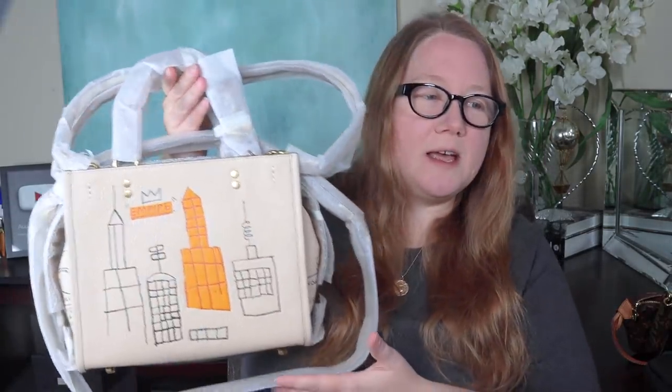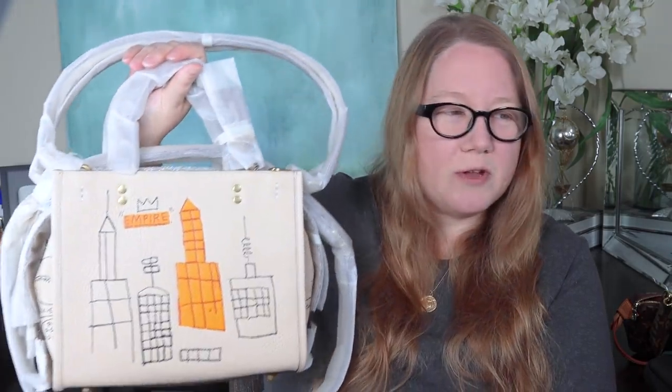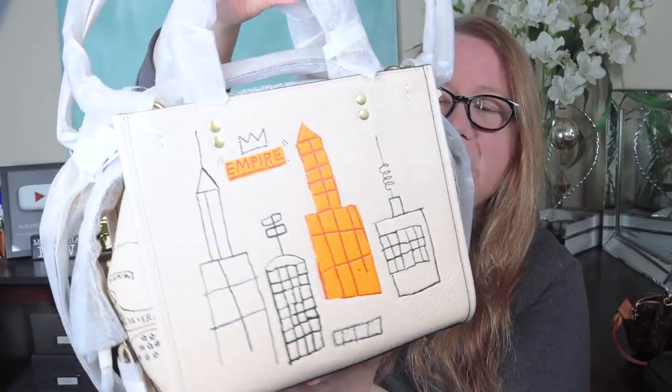It is pretty. My hesitation with this bag and why I would want to return it is mostly this orange color — I don't think it will go with my wardrobe very well. But even more than that, I think the Coach Rogue is just not a bag I've ever really been interested in. Unfortunately, it was the only bag from the collection that I thought would work for me. The Rogue is more of a tote bag kind of thing, so at least maybe it could work.